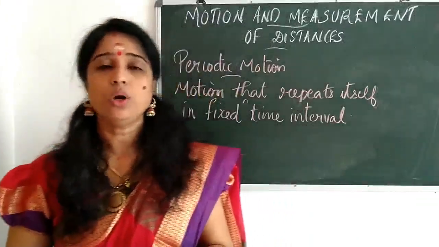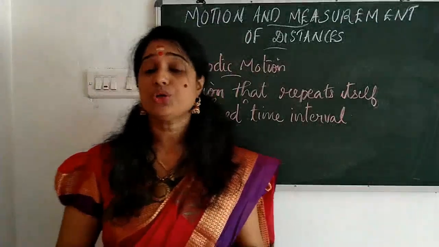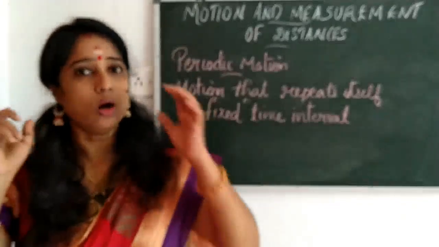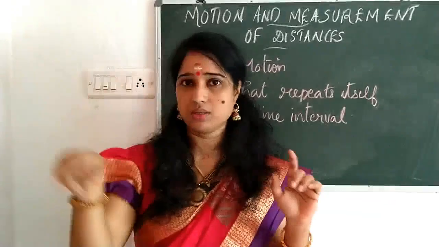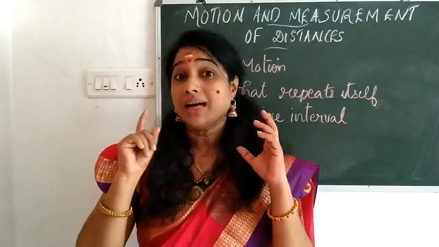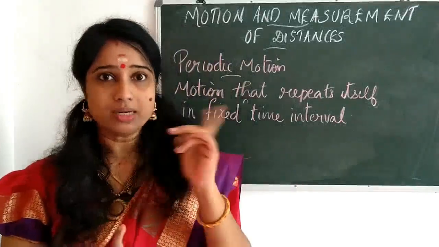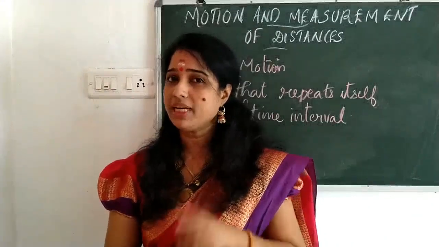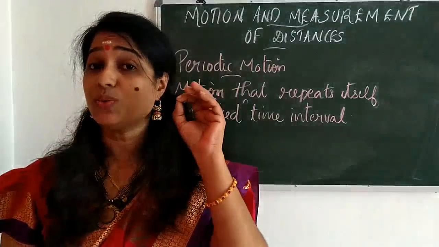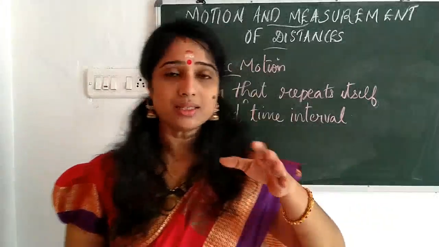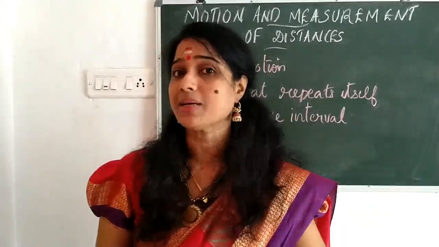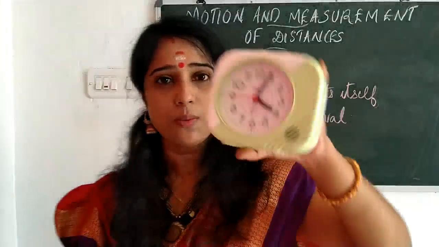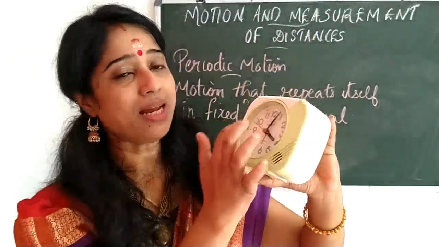You have all seen the clock or the watch, and they show periodic motion. In every clock or watch or timepiece you have 12 hours. This is a 12-hour clock. So the hour hand will take how many hours to complete one circle? 12 hours. And the minute hand takes how many minutes? 60 minutes to complete one circle. Now I will show you a timepiece, then you will understand it better. Clear? Okay, you can see there are mainly 3 needles.